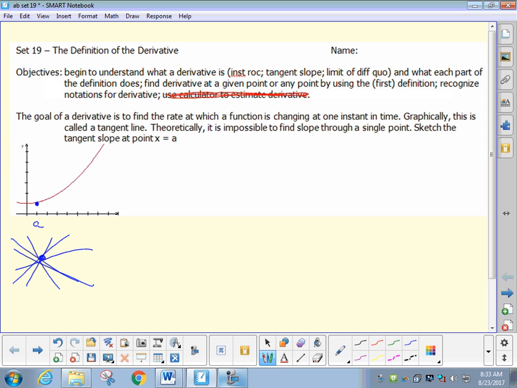It really takes two to tango. It takes 2 points to make a line. But we'll get to that in a second. Right now, would you try and rough in a tangent line? Take a stab at where it would be. I would say it would look something like that. Do you agree that it barely touches? Okay.